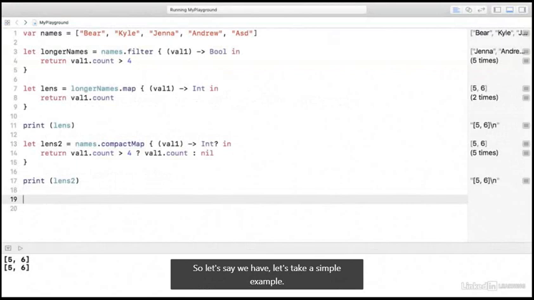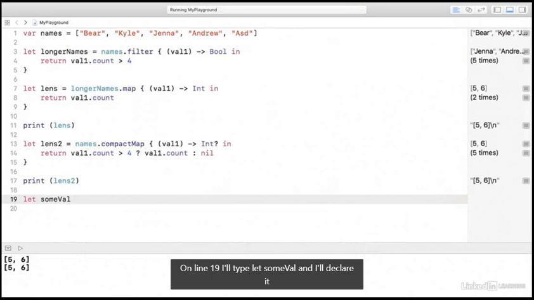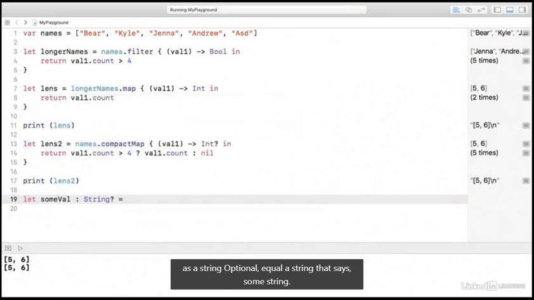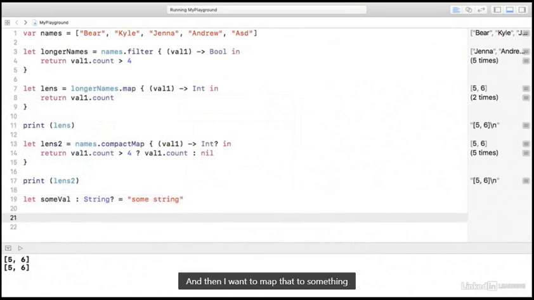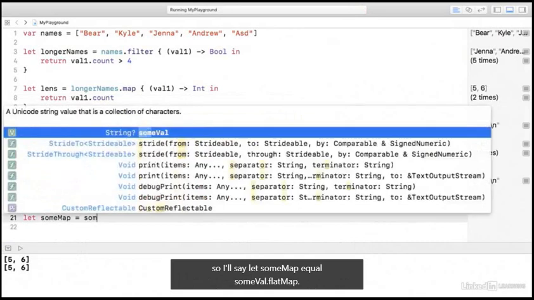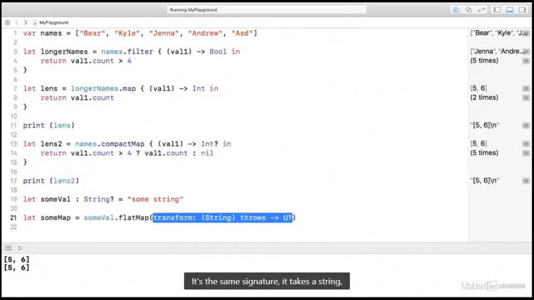So let's take a simple example. On line 19, I'll type let someVal, and I'll declare it as a string optional, equal a string that says some string. And then I want to map that to something. So I'll say let someMap equals someVal.flatMap. It's the same signature.